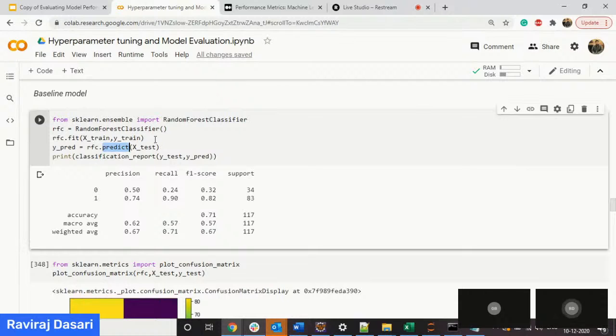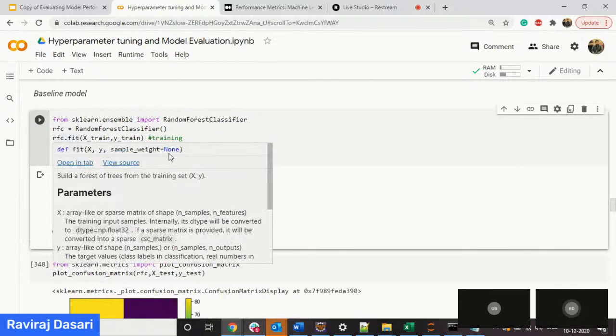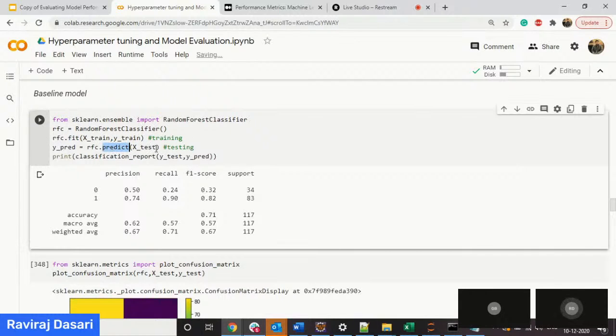This is the training step where you use the dot fit method on the classifier, and this is the testing step where you just use the dot predict function. Mostly you'll be using dot fit and dot predict most of the time to train and test. If you use dot predict and pass test data, that will be your predictions.